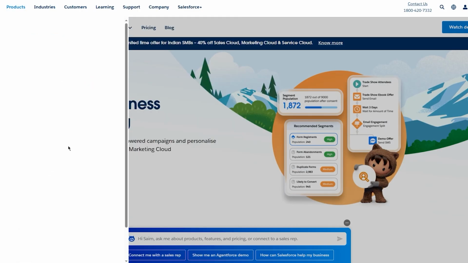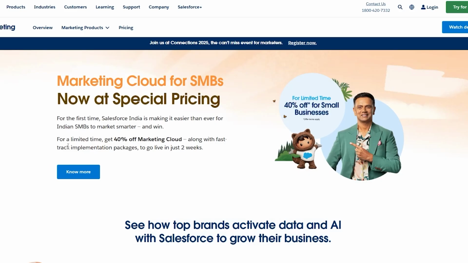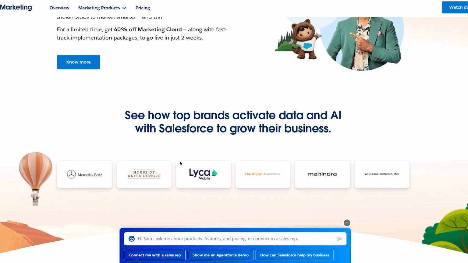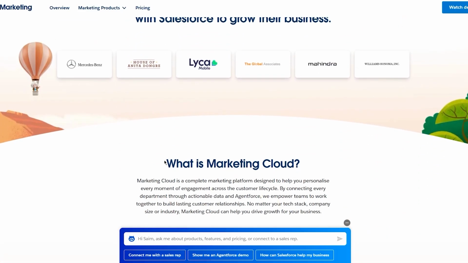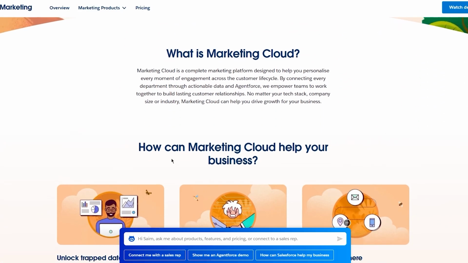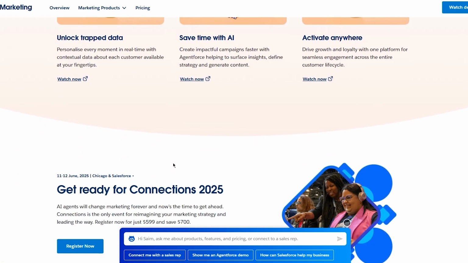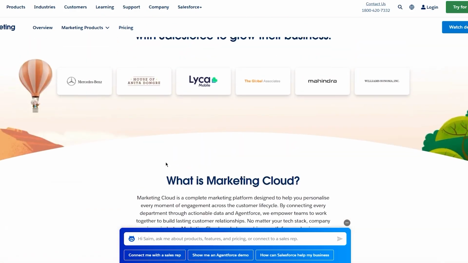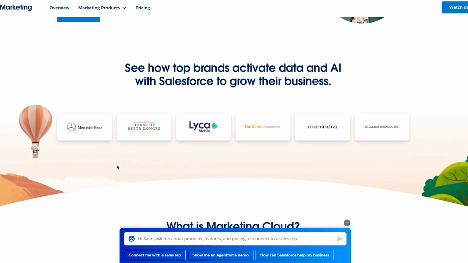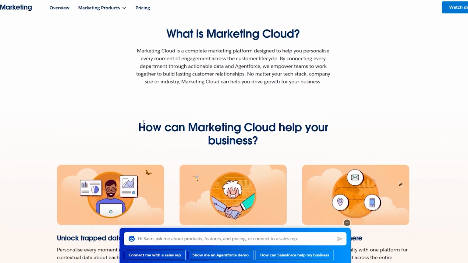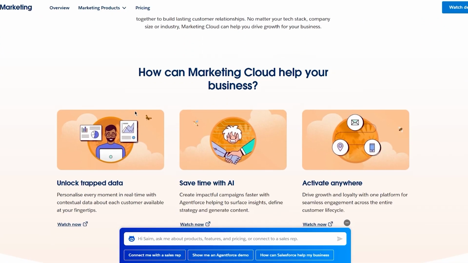Okay. And when it comes to marketing, Salesforce is a banger. In 2025, it has become far more streamlined so you can create campaigns without leaving the CRM environment. You can segment customers based on behavior, demographics, or past purchases, and then launch automated campaigns across email, SMS, and even WhatsApp. A standout feature here is Journey Builder, which lets you map customer journeys visually. For example, you can design a flow where new leads get a welcome email, then receive a product demo link, and if they don't respond, they are automatically shifted to a different nurturing path with retargeting ads.